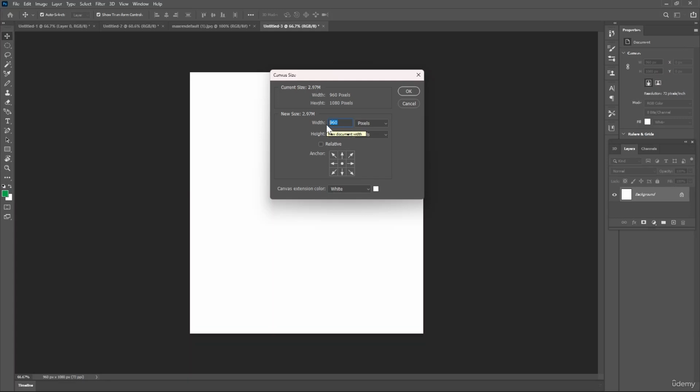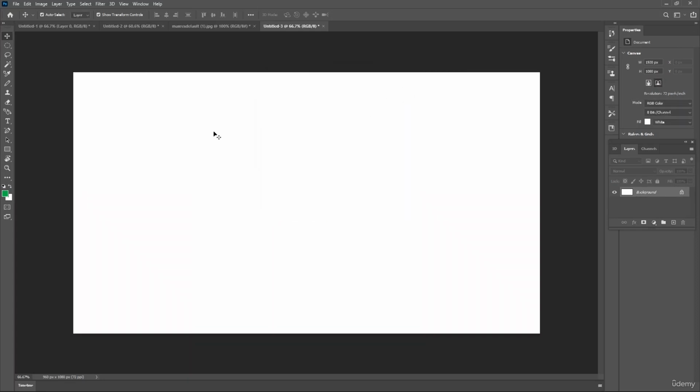For example, if I make it 1900 by 900, and then okay, use this one. So here we have the new one now, and the previous one. This way you can easily make and customize the canvas.